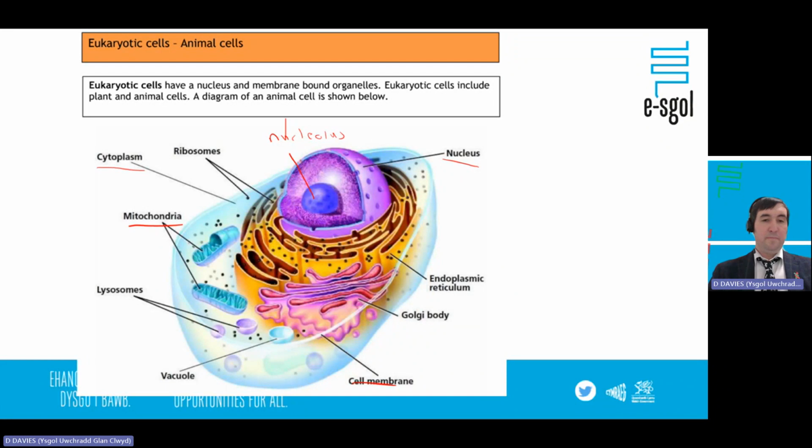Something that you may think is a bit of a red herring is a vacuole. You were taught at GCSE that vacuoles only existed in plant cells, but in animal cells they are small and non-permanent. In plants, vacuoles are large and permanent. They don't contain sap like plant cells do.